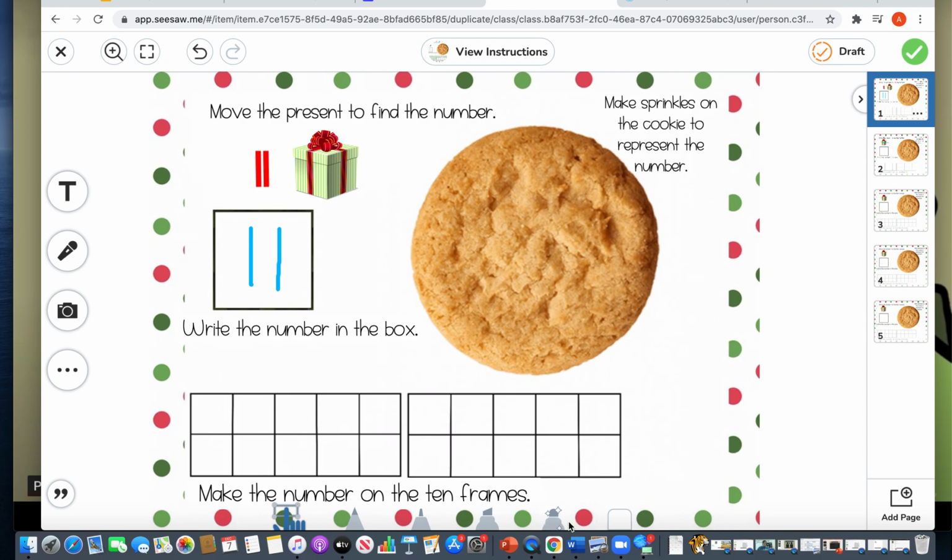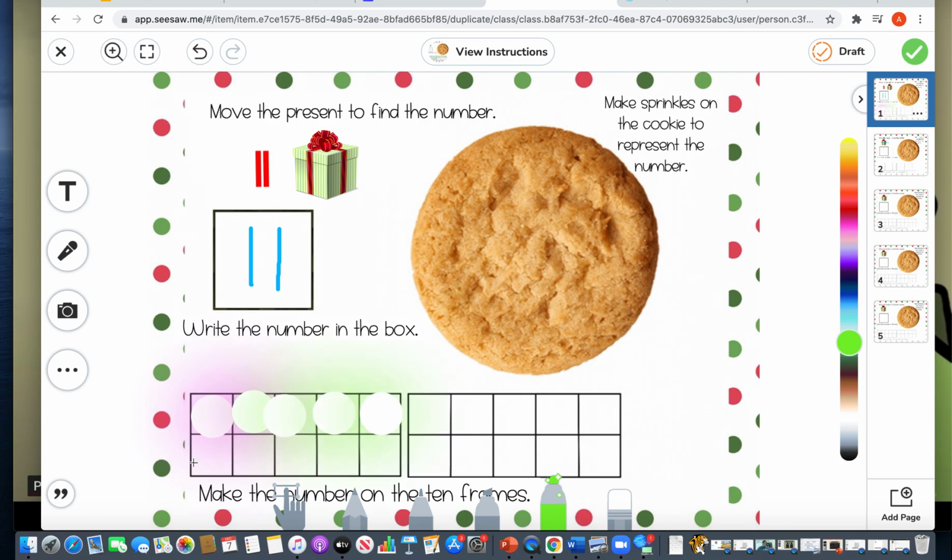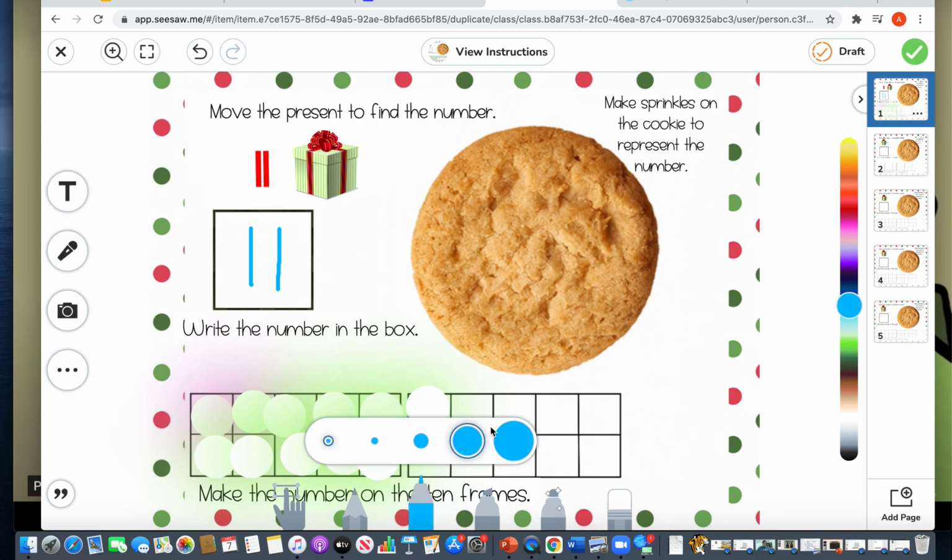Now I'm going to make 11 on the tin frame using my great big marker. Now remember, you can change the color to whatever you want, but I made big circles for my tin frame. So I don't want white. Okay. So these are kind of like that highlighter, but it still will work. We can still see them, right? There's 10, 11.